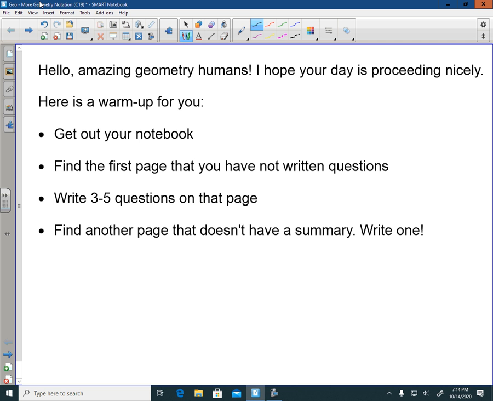Remember, you chunk your notes and you write a question for each chunk. And maybe that's 3 to 5 questions on the page. Maybe it's more, but it definitely shouldn't be less. And then you probably have to turn back 2 pages in order to find a page that doesn't have a summary. Maybe you have to go back further because you're not writing your summaries. Your summary is your answer to your essential question and really takes the information on the page and boils it down to a couple of ideas. And it can be very helpful in remembering things, especially when you're taking a test. So write yourself some summaries. You can pause this video and get that business done and then come on back.